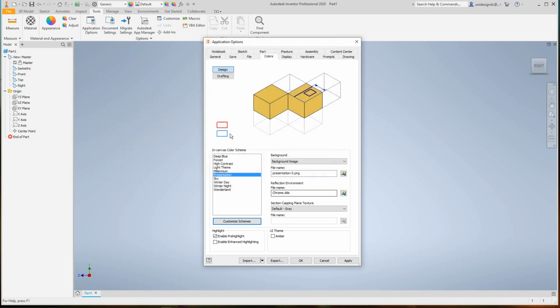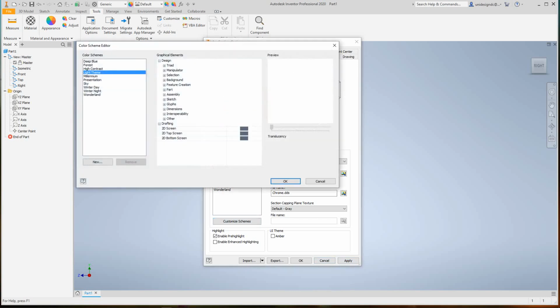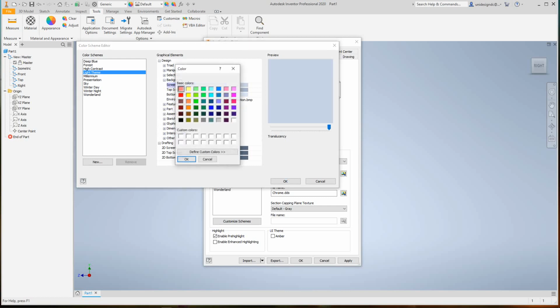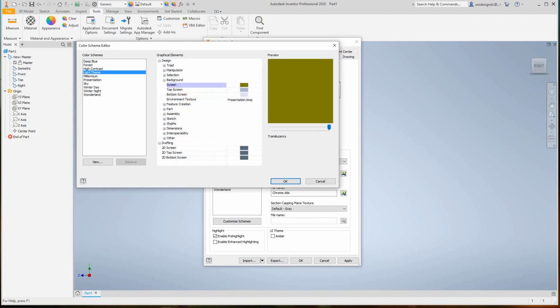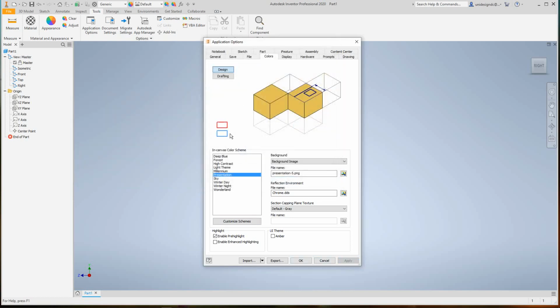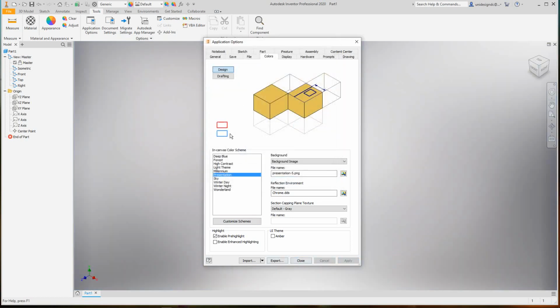I'm just going to cancel out of this and I'll do it one more time. We just go here to where it says customize schemes and then we can color selection, the manipulator, and then like I said before, we'll do background screen and just click out here and we'll pick our color. And we'll go with green here and we can use the transparency and then just click OK, apply. And there's the color we just selected for our background.